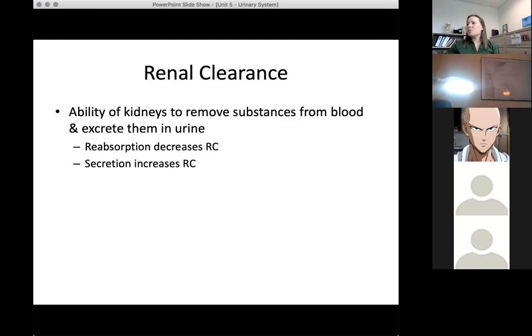So for any substance, the renal clearance value tells you how that substance gets handled by the kidneys. Is it filtered well? Is it not filtered well? Is it getting reabsorbed? Is it getting secreted? It can tell you that type of information. If the clearance value is equal to that of inulin, then you know, just like inulin, the substance is not reabsorbed or secreted. So all of it gets filtered and then it doesn't get reabsorbed. It doesn't ever get put back into the blood, it just stays there and comes out in urine.